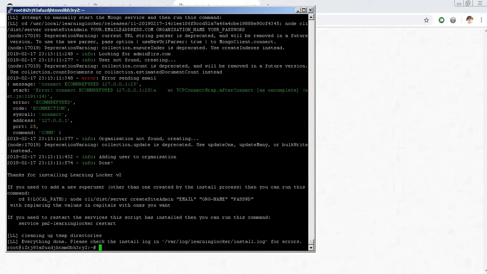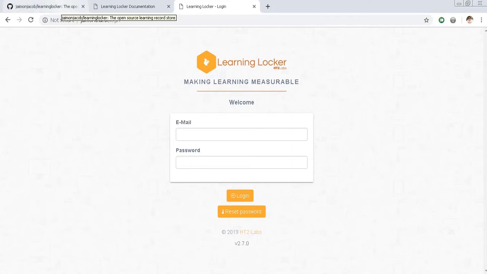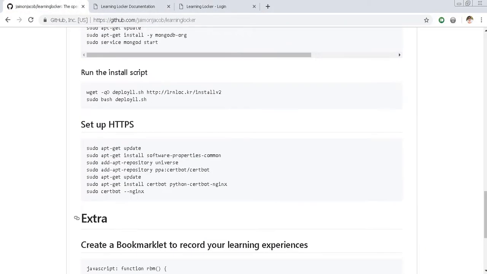We'll be using Let's Encrypt as a certification authority, a certificate provider which provides free SSL certificates, and we'll be using the certbot client for Learning Locker. Again, I have noted down the commands on my site.